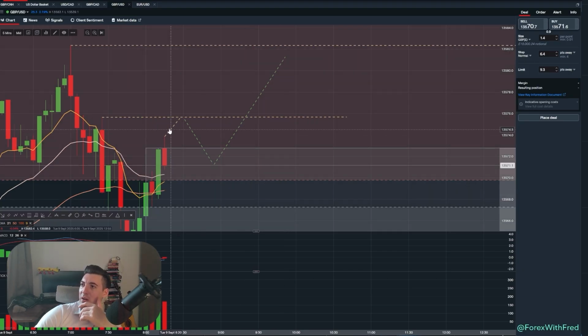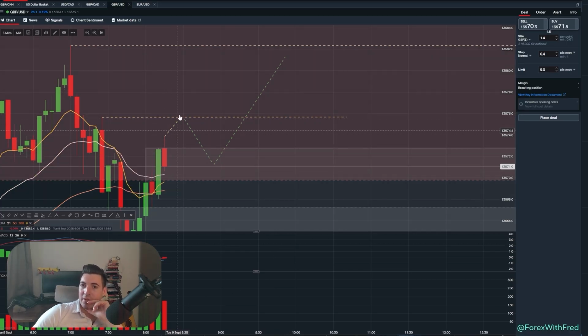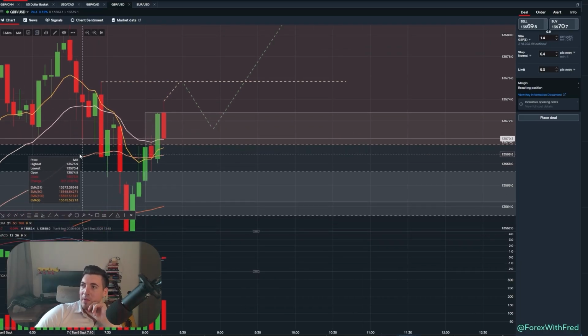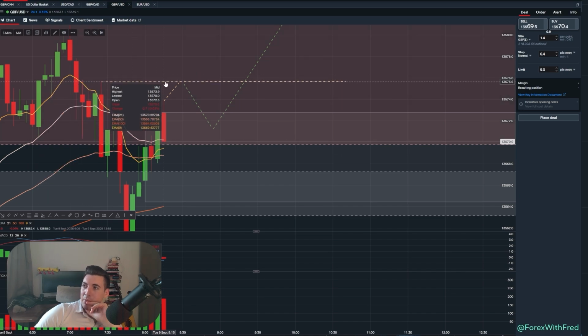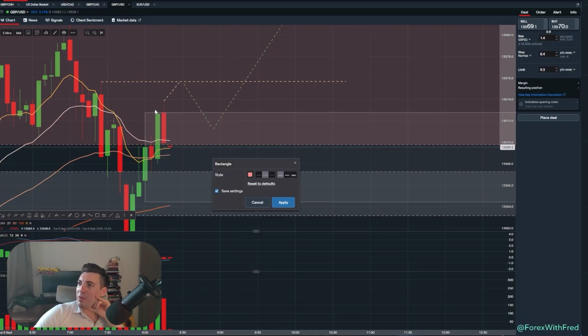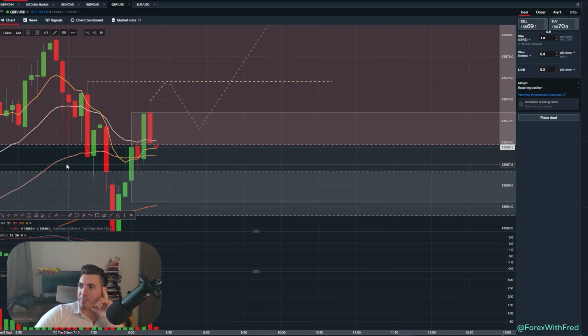I can't seem to highlight that other line, so it's going to remain there. So it doesn't seem as though it wants to break above here. Is there a way for me to lock? Can't seem to lock my patterns and shapes. So when I click, I'm moving the shape, which is very frustrating.